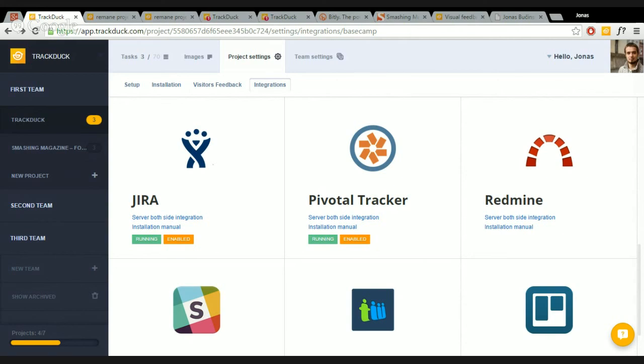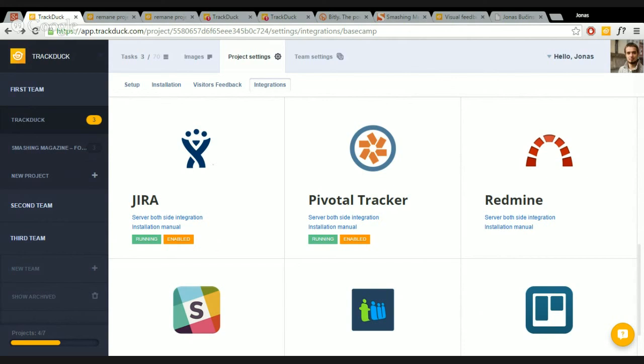From our side, in TrackDuck, we're currently working on quite a few major updates, from both the client side and the agency side interface. What you should expect soon is that the screenshot quality will improve.